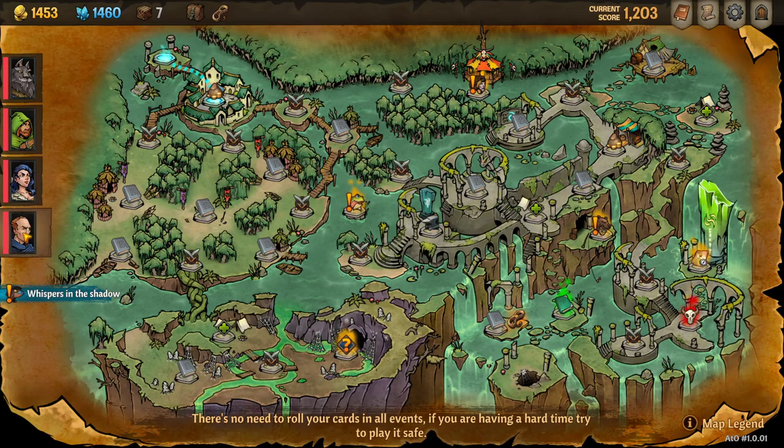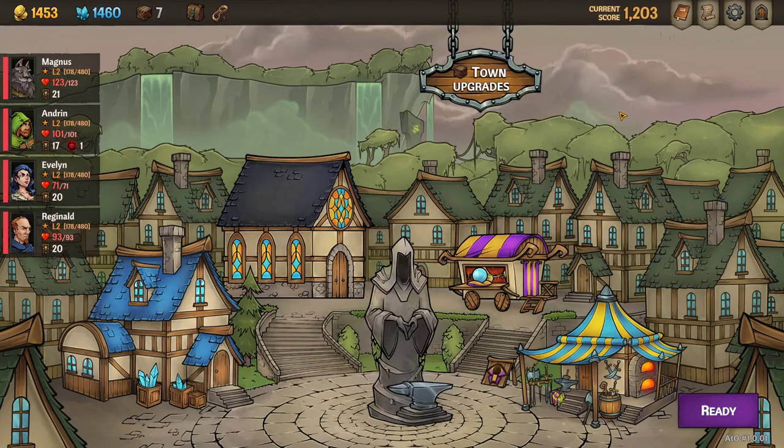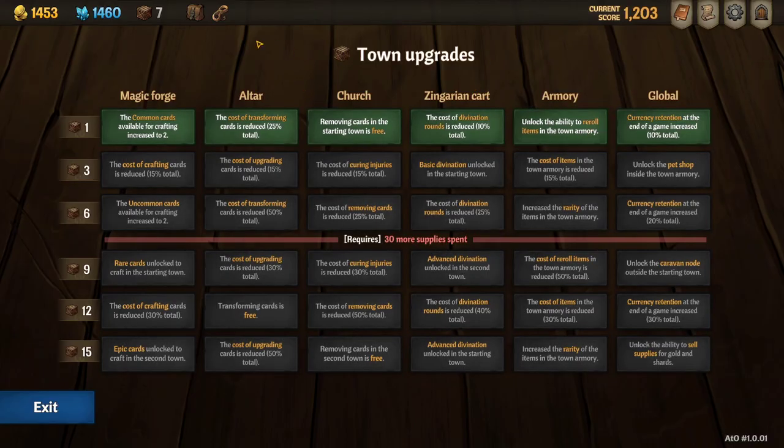Yeah. Everybody's fully healed, and let's go there. Let's look at our town upgrades now. So we've accumulated between my two runs 7 town upgrade points. Let's do removing cards, and the starting town is free. I like that one.